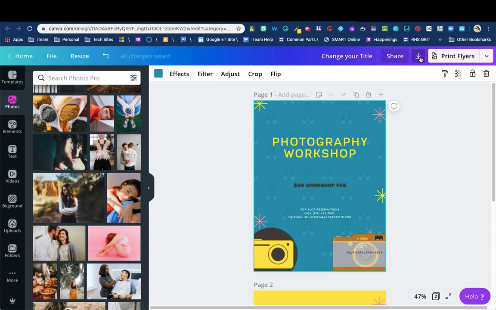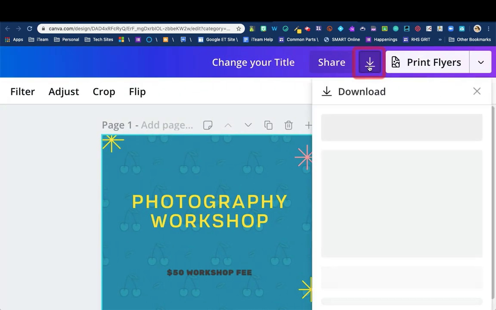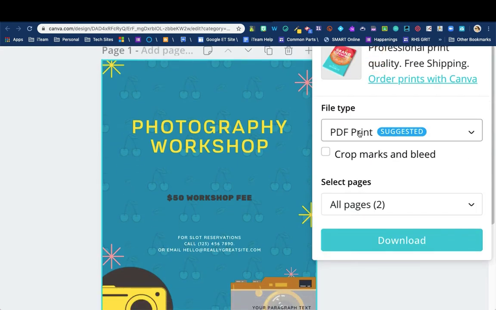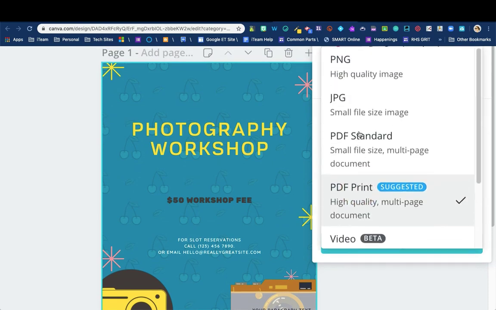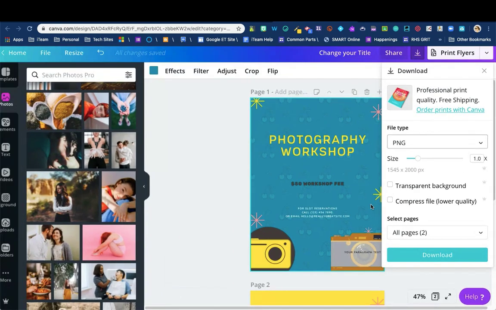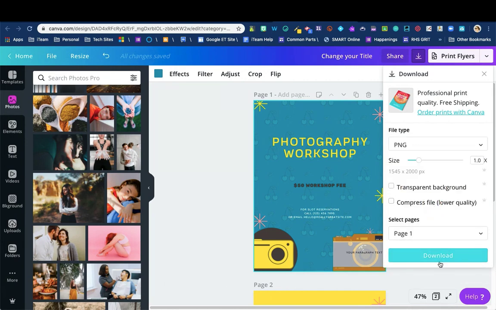Whenever you're ready to share it with your teacher, or share it with your students, or share it to your computer, come over here and hit that download option. PDFs are going to be great for posters, things like that. If you're needing an image, simply select on here and you'll see PNG. So that's going to be if you'd like an image, and you can choose a couple different options. I just want page one. Done. And then hit the download, and that will save it all for you so that you can share it back either with your teacher or post it.